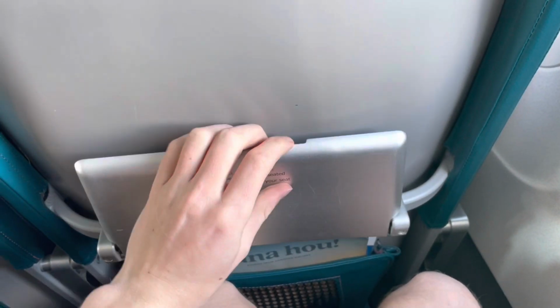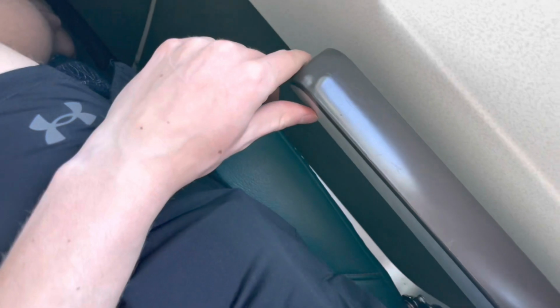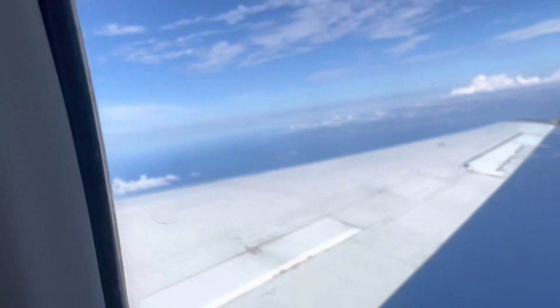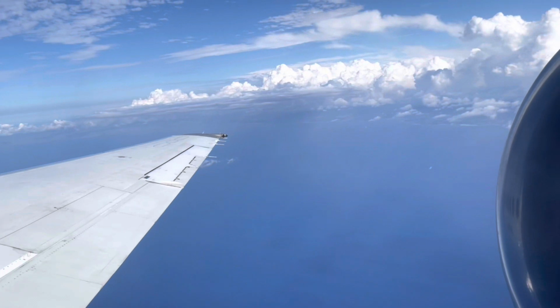This tray table, I must admit though, was definitely comedically small. However, it's not like you'll be doing much on a 40-minute flight, so it doesn't really matter all that much. The padding on the seats was definitely pretty slim, but they weren't overly uncomfortable, especially considering that the longest flights that these aircraft fly are typically about an hour and a half.